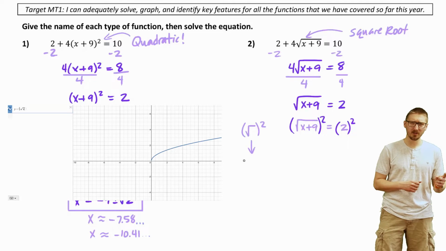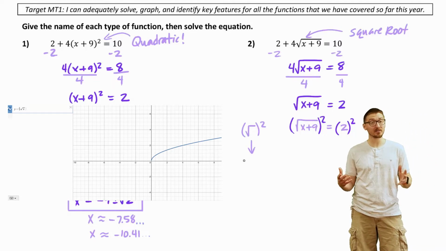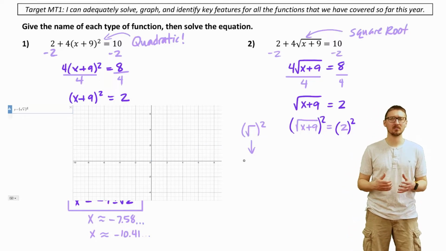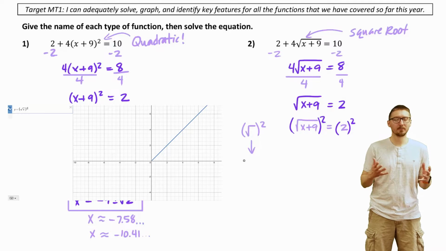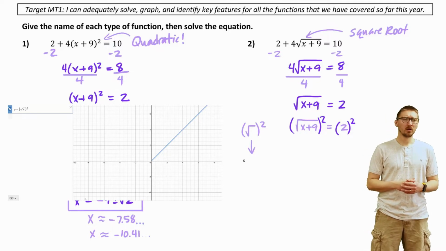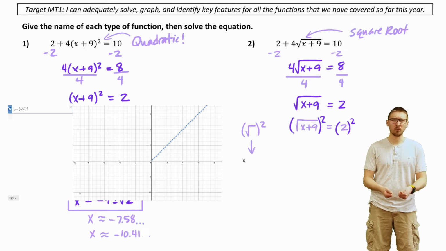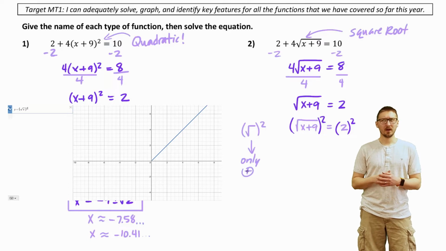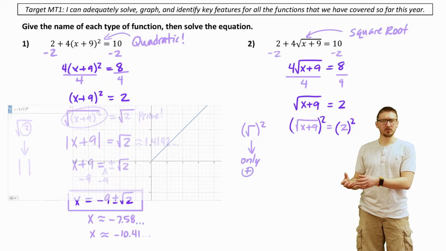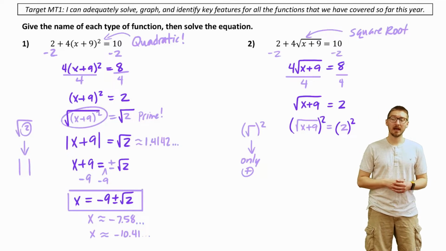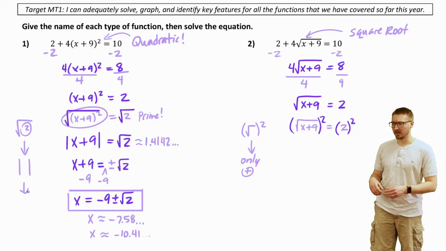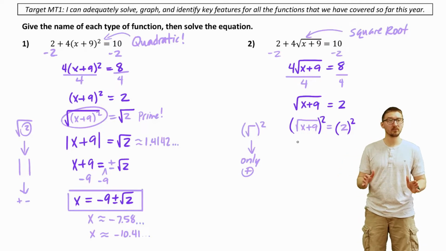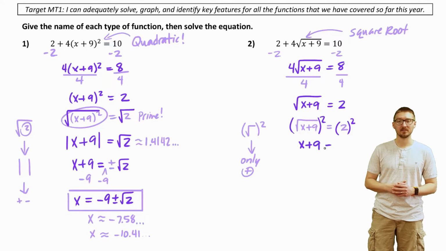Square rooting negative numbers, though, that might seem weird to you because that would produce imaginary numbers. Square roots of negatives are not something that you typically want to deal with. Not possible, they're imaginary. And so we can't get a positive and a negative number to work in that situation. We need to only be using the positive numbers. So I'm only going to be having the positive results, which means I actually don't need absolute value bars there. Absolute value bars mean plus and minuses could work, but here only the positives work. And so there are no absolute value bars here. I only have the positive version.